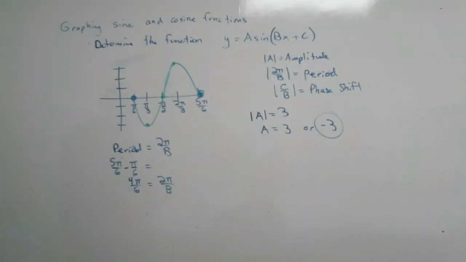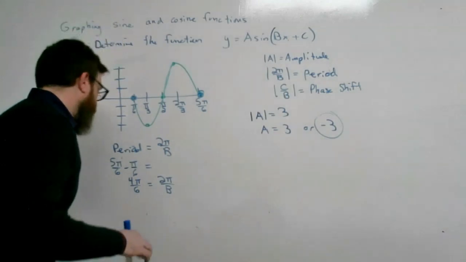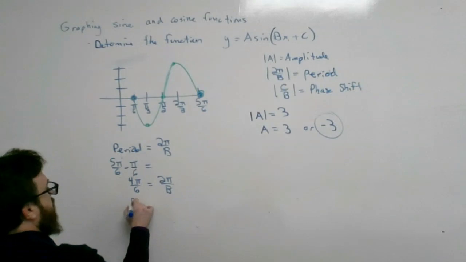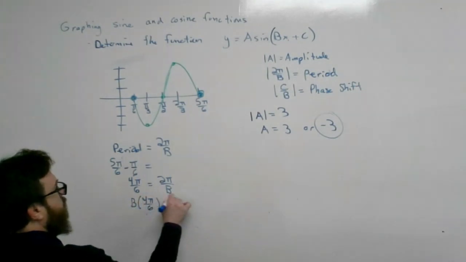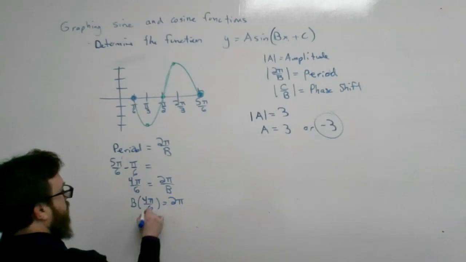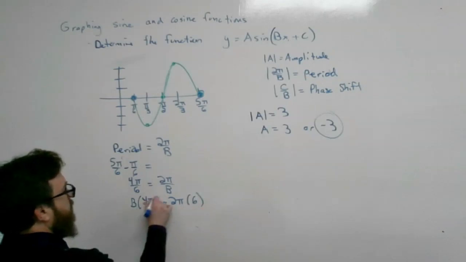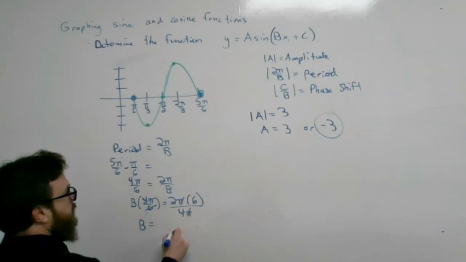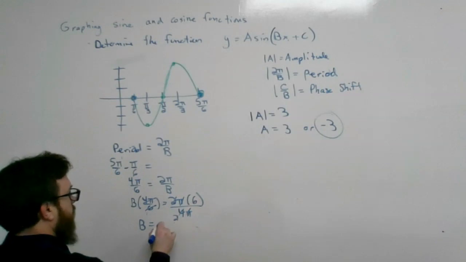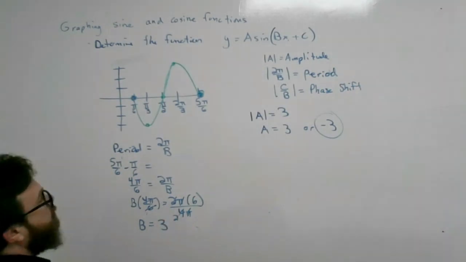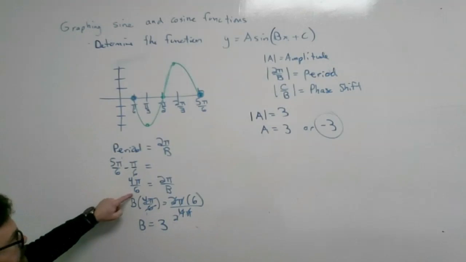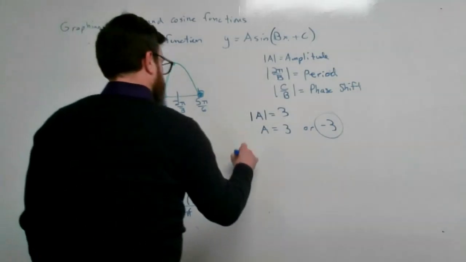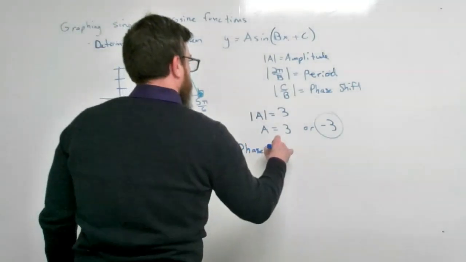So we can solve this algebraically by sending the b over, the 4 pi, the 6 up here. So b times 4 pi over 6 is equal to 2 pi, multiplying by 6, and then dividing by 4 pi. So b is going to be, the pi's will cancel, 2 goes into 4 twice, so 6 divided by 2 is going to be 3. So b is going to be equal to 3. And you can see that 4 pi over 6 is equal to 2 pi over 3. It's kind of verification.